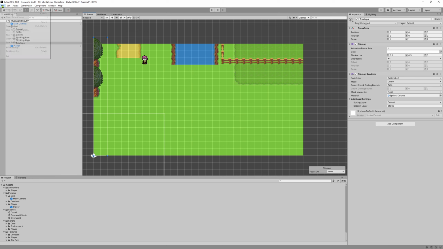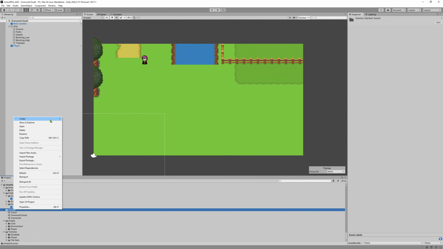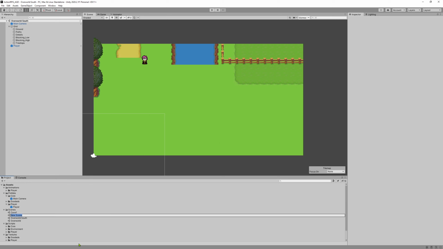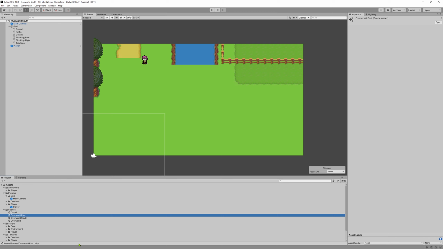So before you watch the next video, you should build the overworld east, is what I'm going to call it. I'm going to actually create it right now. Scene overworld east. And I'm going to build all of that using the same exact process that I've built this. So if you just want to rewatch me building the overworld south and just doing it for overworld east, that will work. But I will see you next video once we have all this finished, and we will get the transitions up and running. Don't forget the hidden invisible colliders.